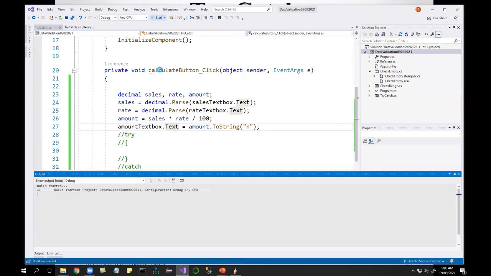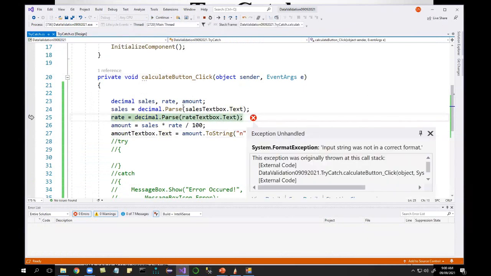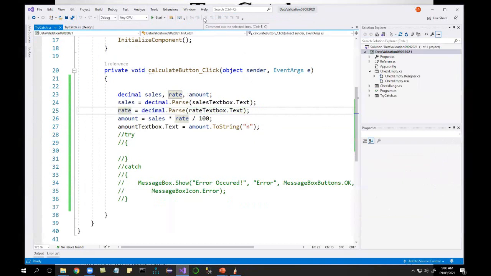Now I'm cutting this, pasting, and commenting this out. Let's try this. 15,000, 10%, it works. But if I enter it like this, automatically the program will pause, right? You can't progress further with the program. You have to stop and correct it.